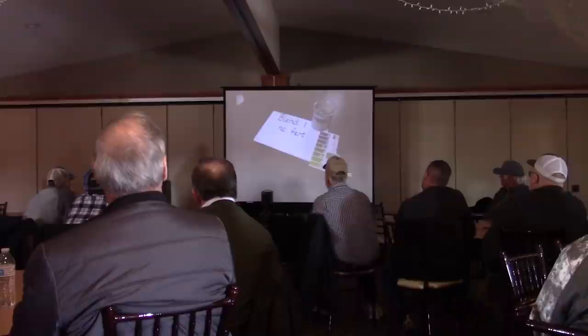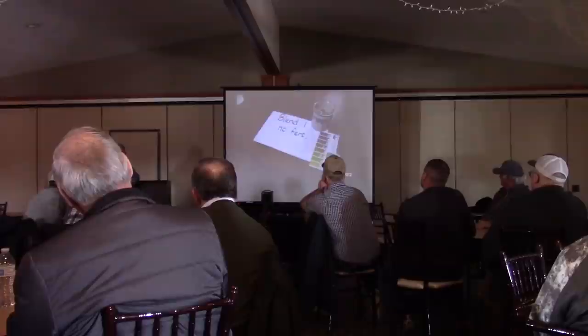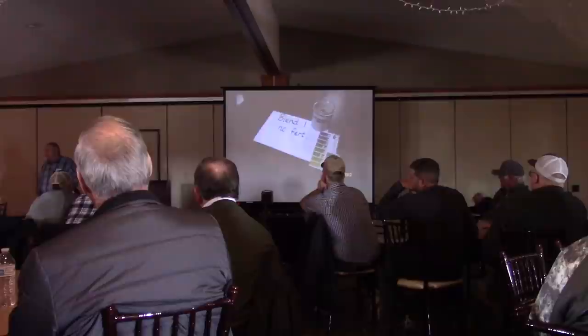24 hours later, go back. The flag changes colors. The color codes are there on the chart. Anything higher than a 3, you have plenty of nitrogen for the corn. What this is doing is checking respiration of the soil. In other words, how much carbon dioxide is leaving the soil equals the amount of nitrogen that's in the soil for the plant to use. A pretty good way to check things.